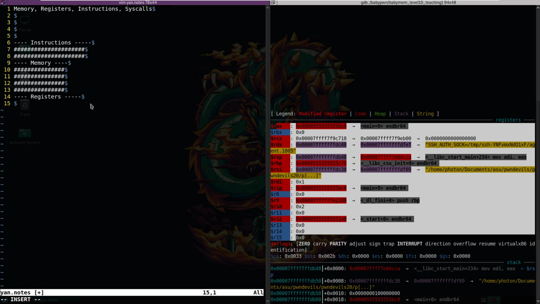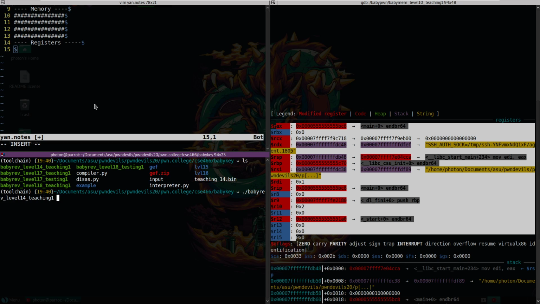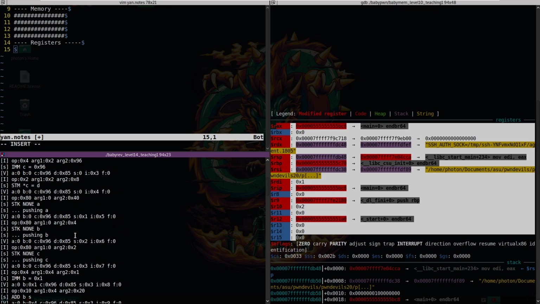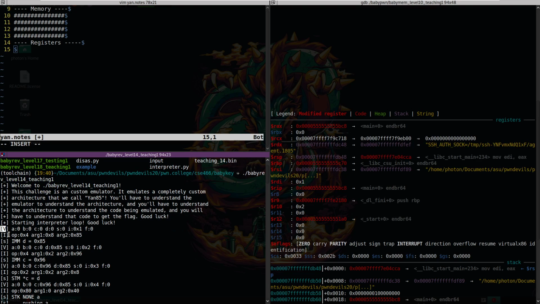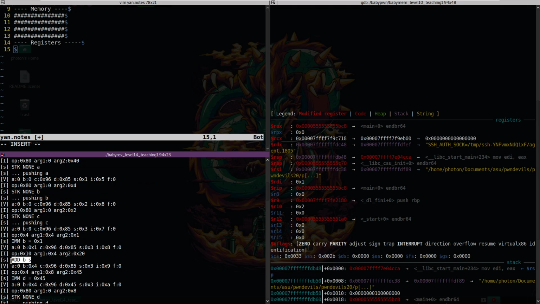So we have some registers here, which when we run, say, baby rev 14 teaching, we can see, from the verbosity of what's going on here, we can make some assumptions of what each of these mean. So V might be telling it some verbose output, and I is referencing some instruction. And then S would be some call it's doing, some instruction interpretation and output, which is noticing that it's outputting what the instruction is doing.